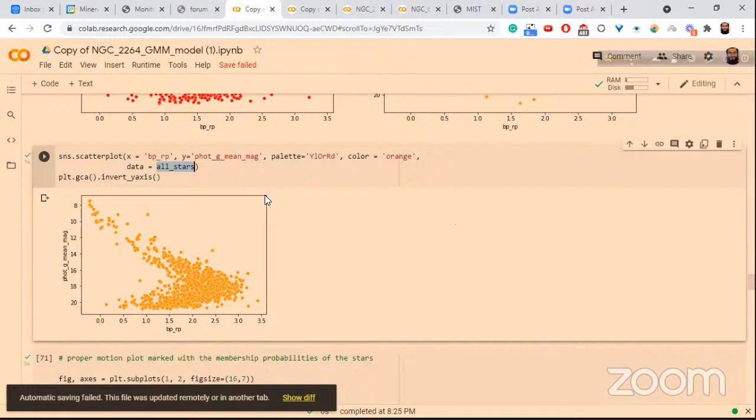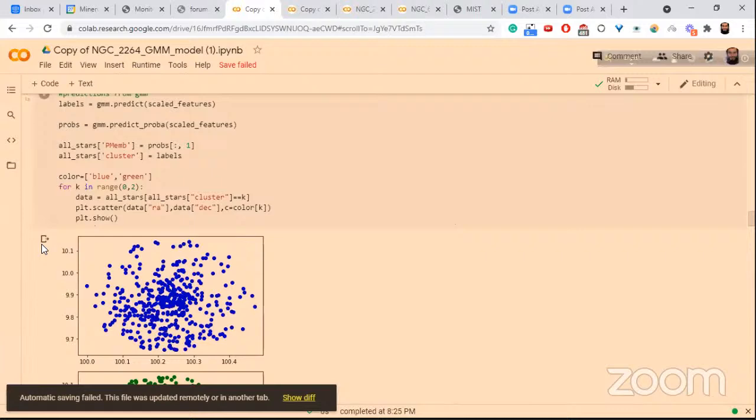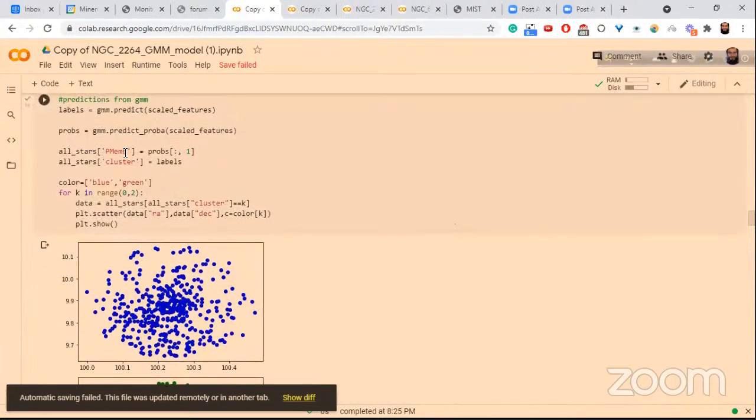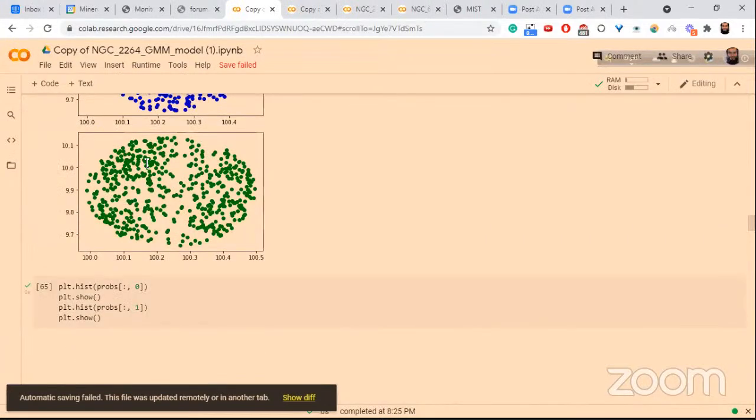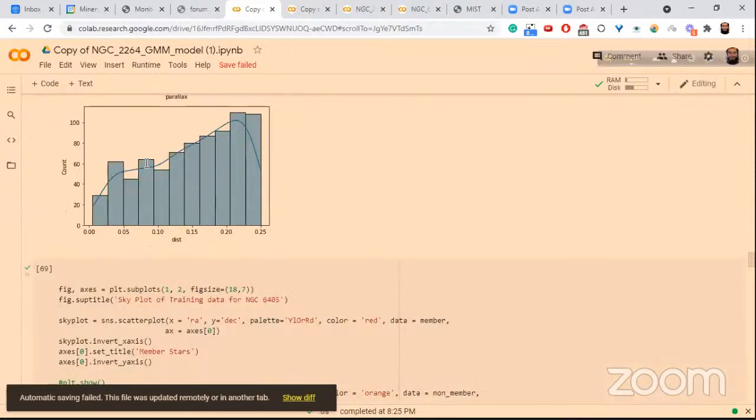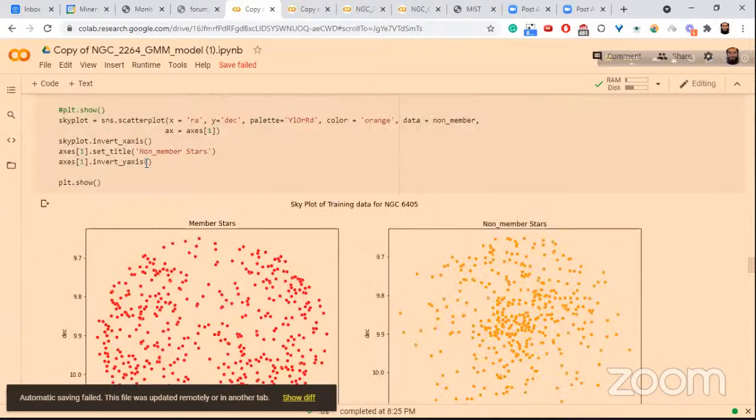You want to see the graph before filtering? Yeah. Okay. So before that, let me just do one thing. The PMF is this. Let me change the cutoff for the member and non-member.